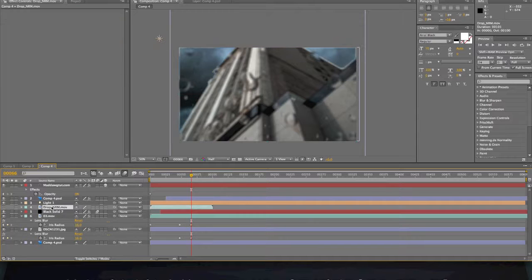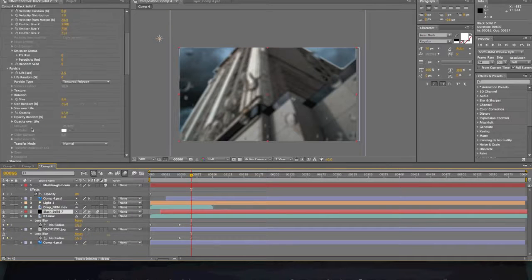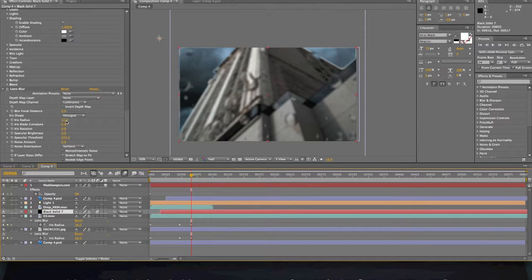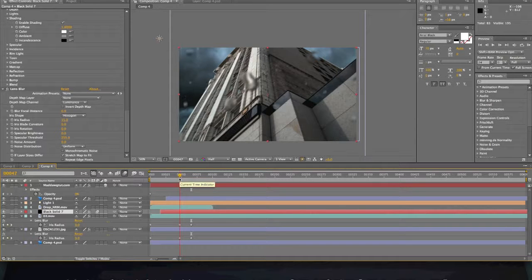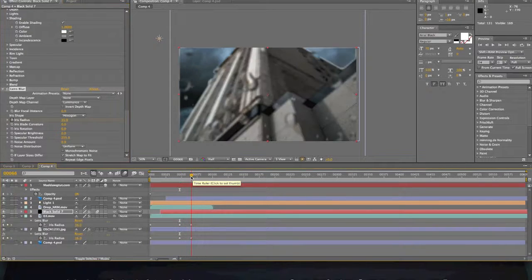And then go into the particular lens blur and go back to this keyframe right here. Line your timer up with this keyframe right here, and keyframe that right there on the particular lens blur, and then move over, and then turn it down to 0.